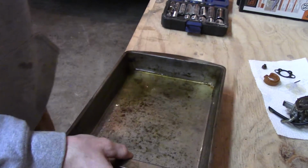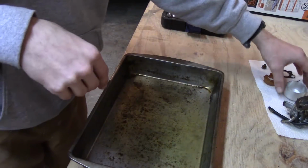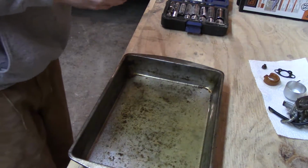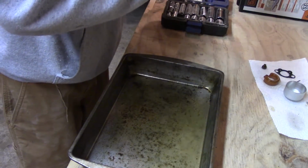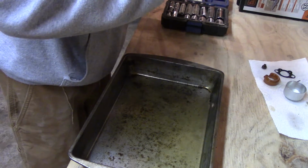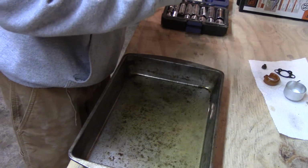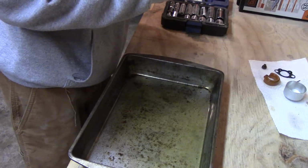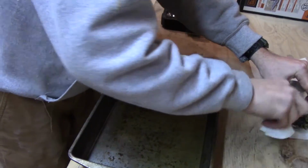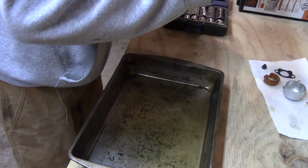But you might be able to see all the thread in there, how yellow it is. This thing was clean, as far as, not the carburetor obviously, but the pan. It's actually started to corrode a lot of this in here. I'm going to get the compressor out and we're going to air blow this thing out just to make sure it's all right, as far as being clear, or maybe I won't.